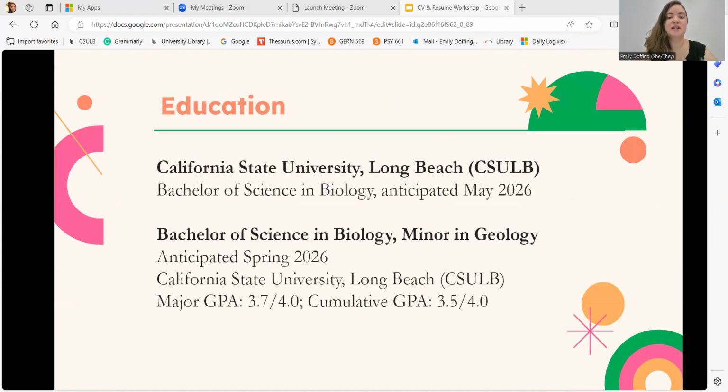For your education, list all schools that you have and are in the process of receiving a degree from. A transcript from each of these schools may be required for academia purposes. Pending degrees should include your anticipated month and year of completion. Like other sections, you will list out the most recent experiences at the top. Some students will start with their institution, some start with their degree. It is not necessary to include your start date.